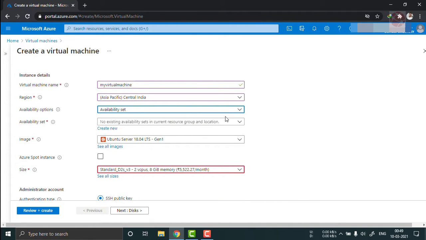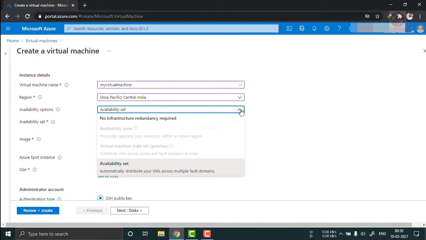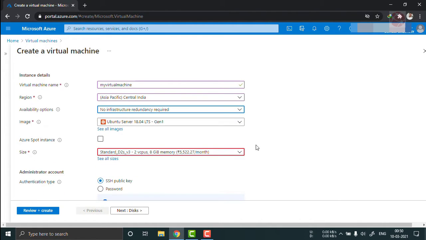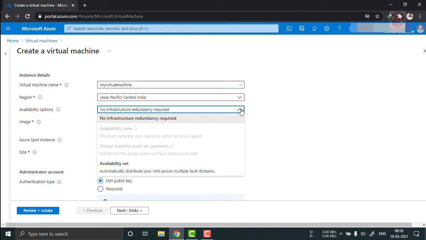There is no existing availability set in the current resource group and location. So I will select no infrastructure redundancy required, because I have not created the availability set now.